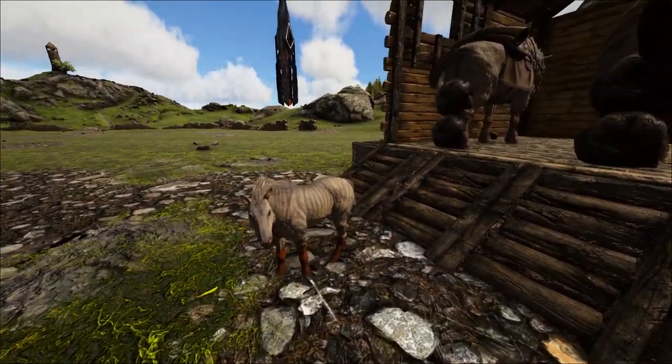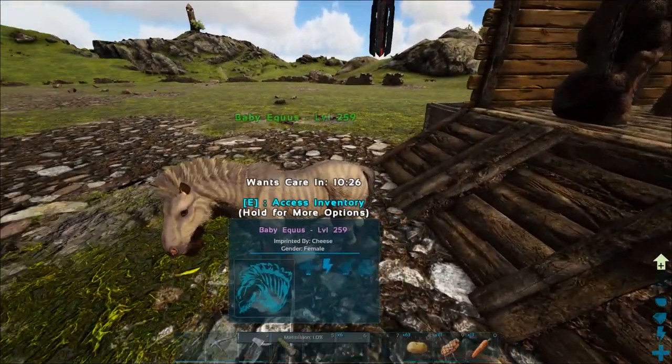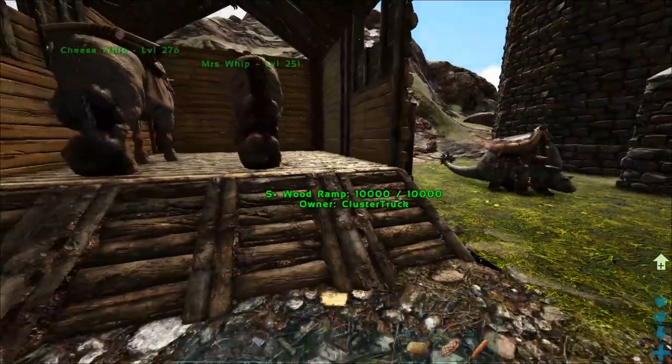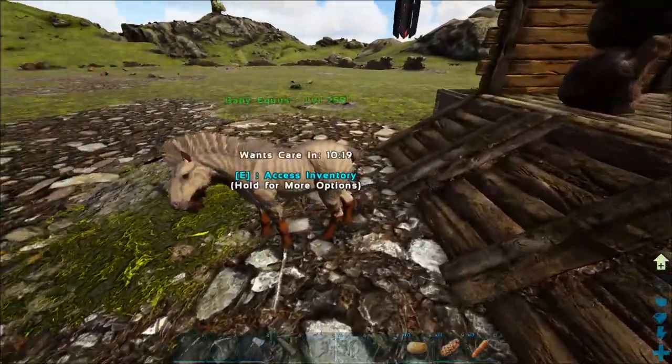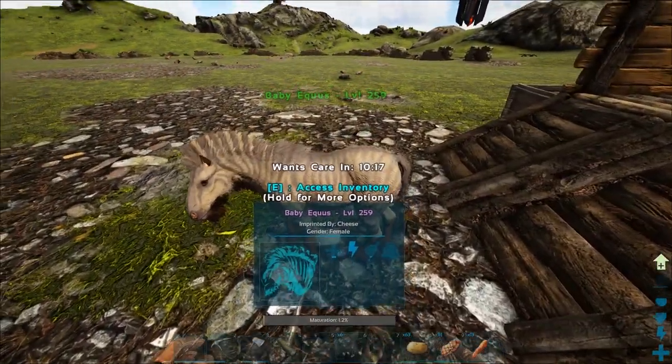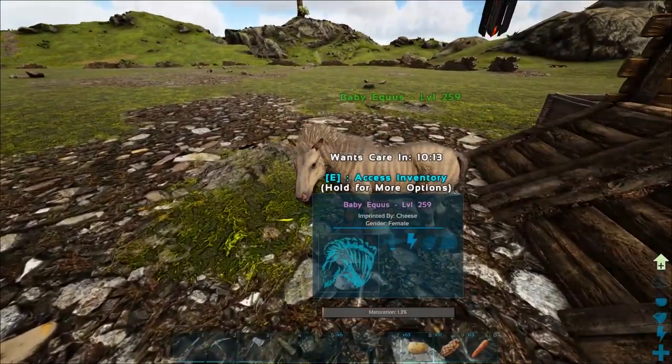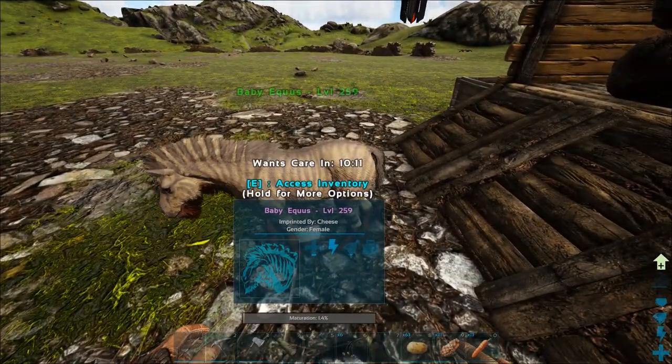All right, so that's it. I'm going to be hanging around. What do we have here? We have 10 minutes until imprint time. So I'm going to hang around. Again, I don't have any kibble or anything, so I doubt I'm going to be able to get 100% imprint on this guy, but any imprint I can get will help. So we're going to hang out, try to get as many imprints as we can, and I'll bring you guys back.